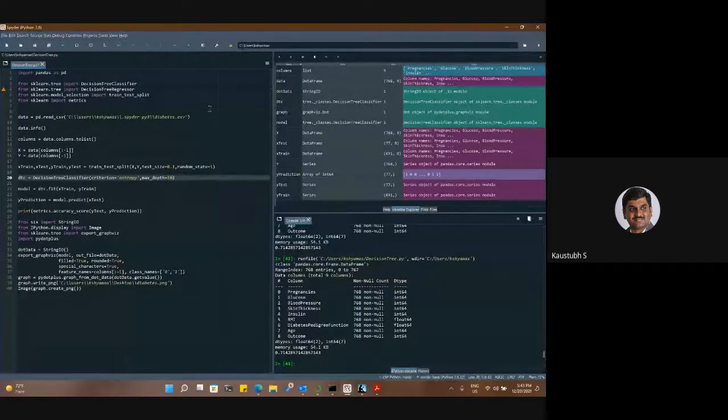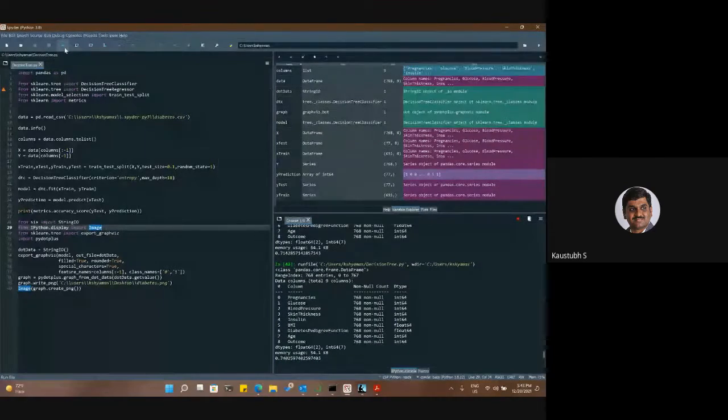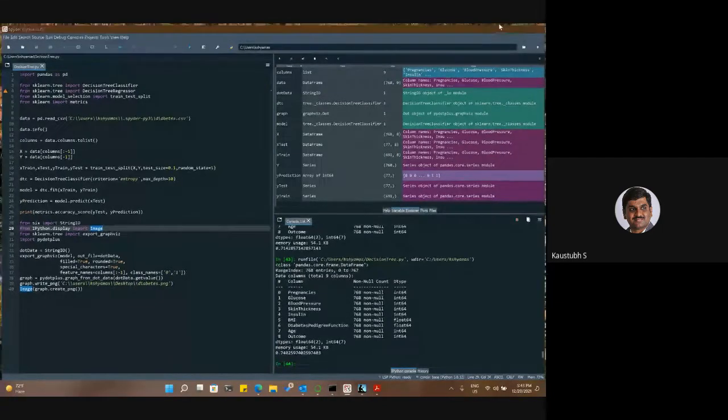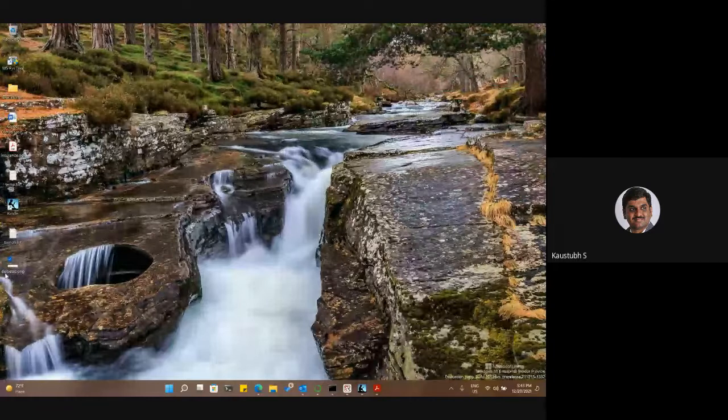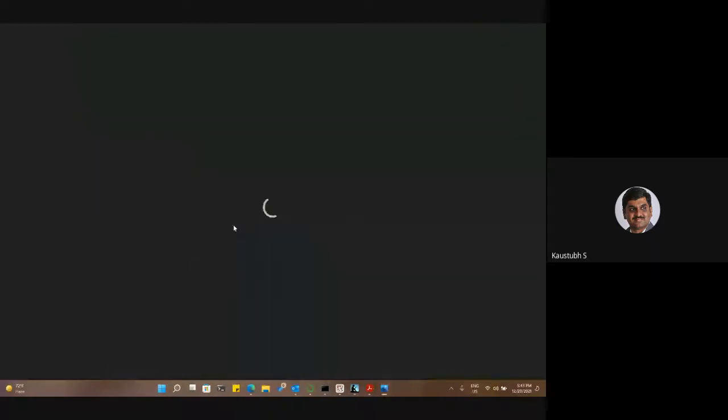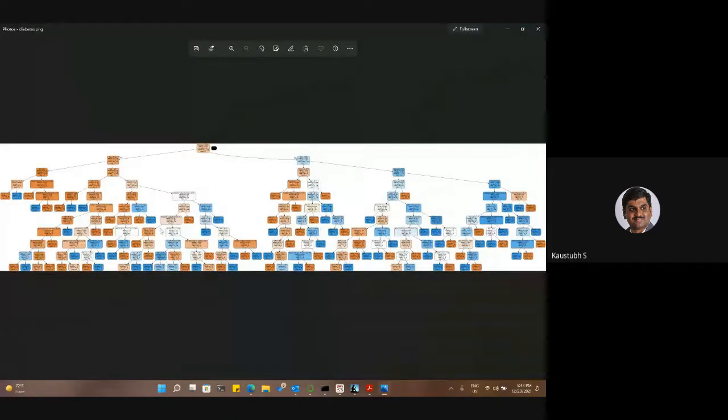You can probably have it in a loop and try to build a graph out of it, to see what increases the accuracy. The moment I decrease the max depth to 10, the accuracy increased by 3 more percent, which is good. And how did my tree perform with the training data? It kind of changed, but it spread across.